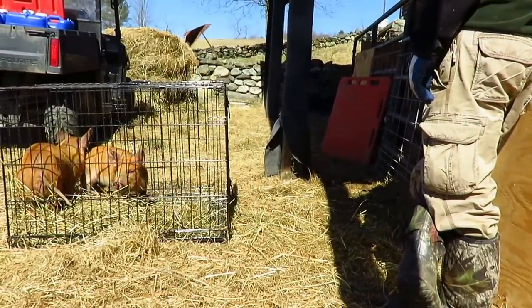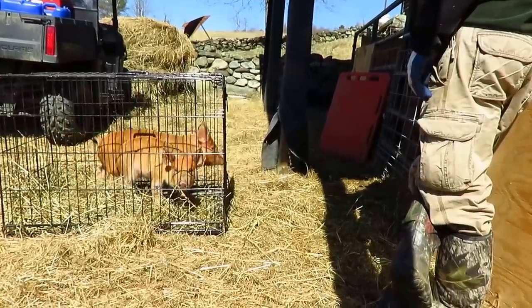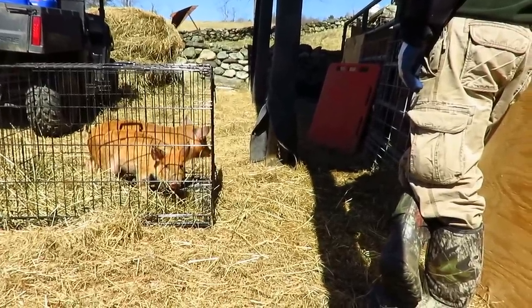What have you been using for grain? Just a regular 16% pig ration.